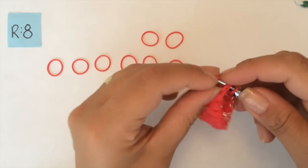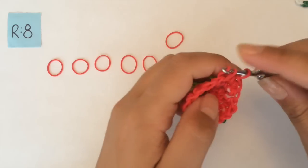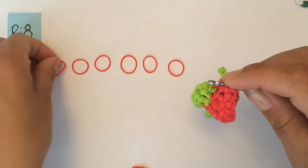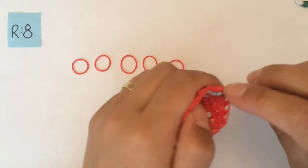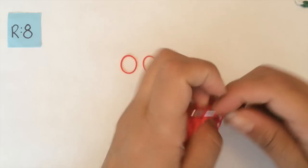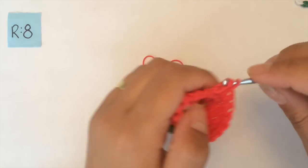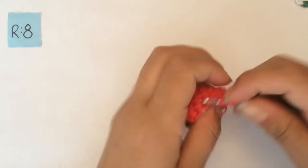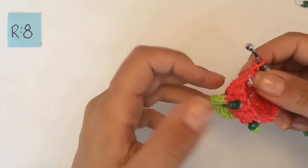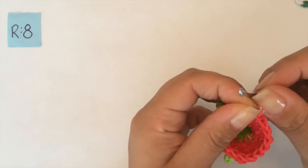And now just continue around with one band in each chain until you get to the stitch marker. You can remove your stitch marker. You should have 18 stitches, and add this to the band that's around your hook.